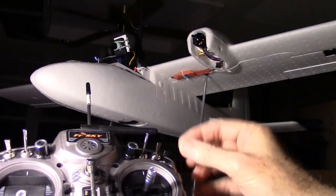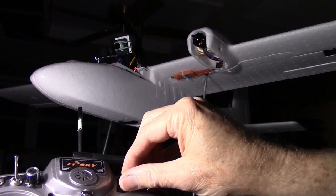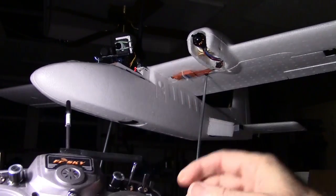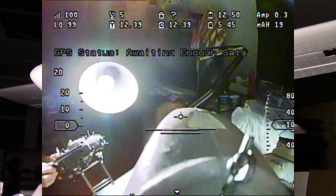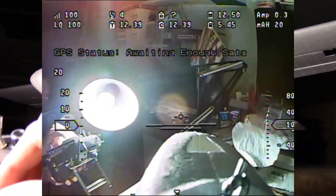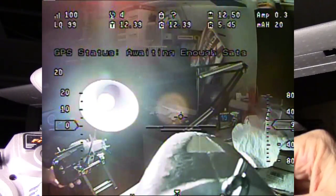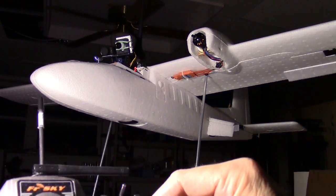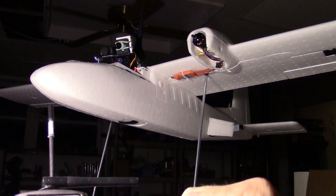Let's try the pan tilt first. If you can see it, it's right up there. So there's the pan. And here's the tilt. And we have throttle right here. And then we have ailerons. There's the ailerons right there. And elevator.